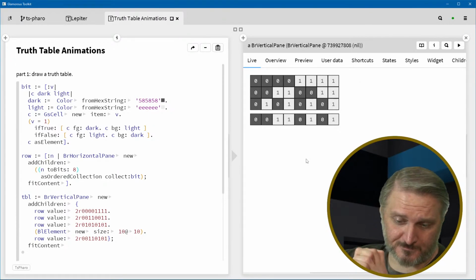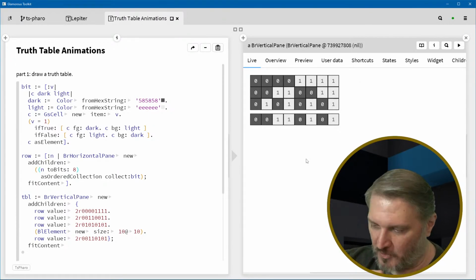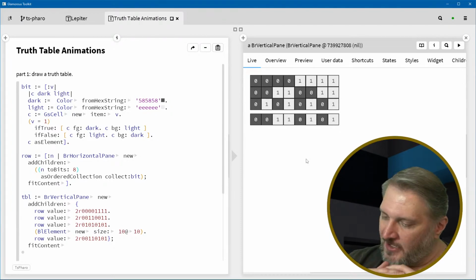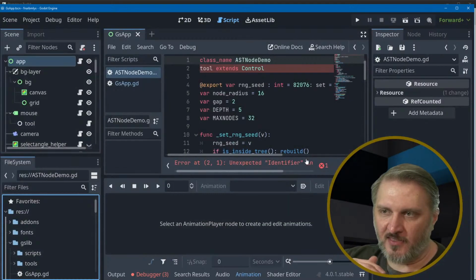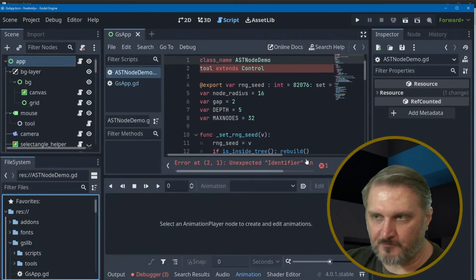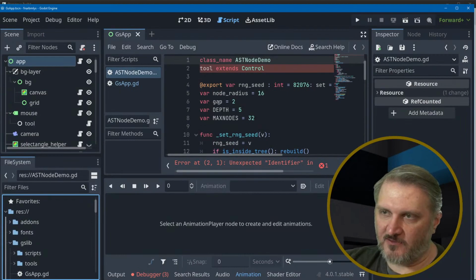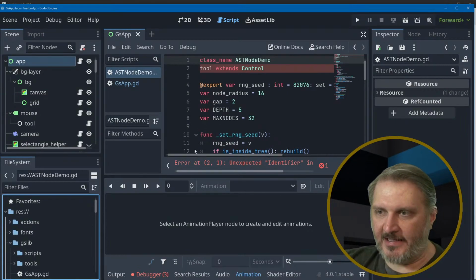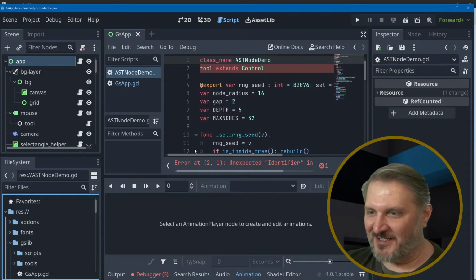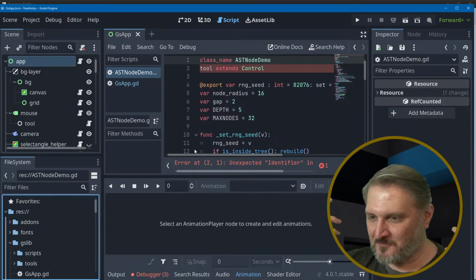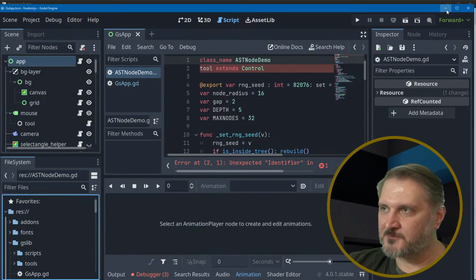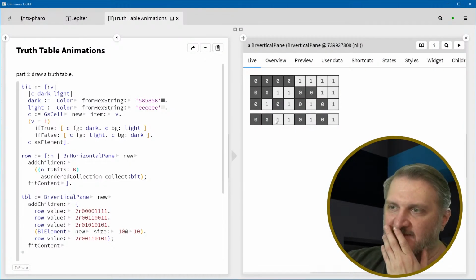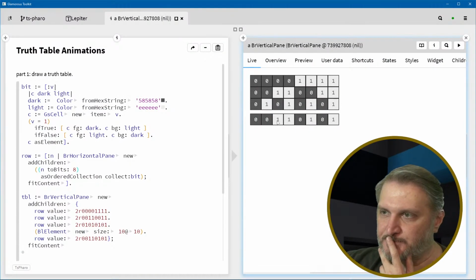But how would I say this? Godot has a clear separation between the game that is running when you press this button and the environment, right? I'm not saying that's necessarily a bad thing. Maybe it's a good thing. But if you compare that to the way Smalltalk works, this is a live object. This is a picture on the screen.